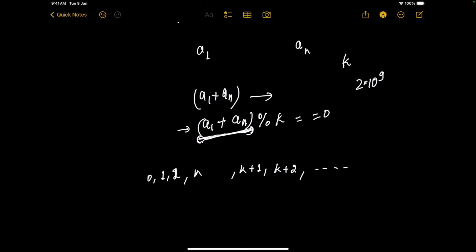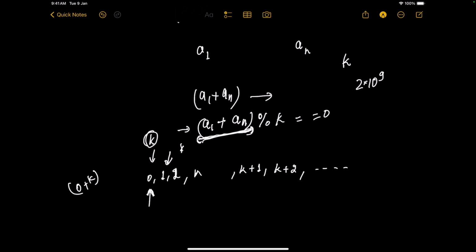For a 0, it needs a value k from some other j, so that 0 plus k will be divisible by k.